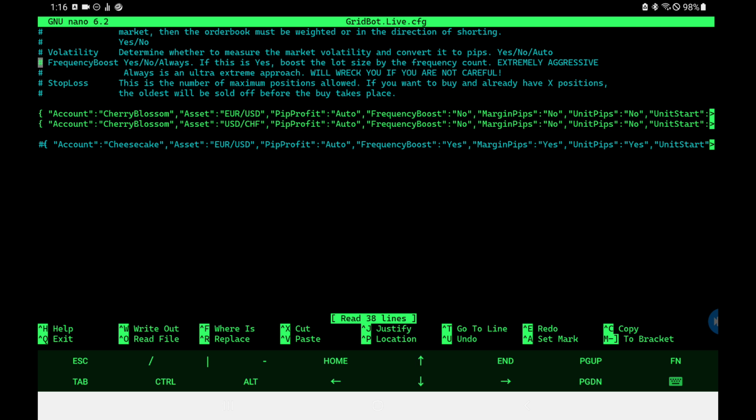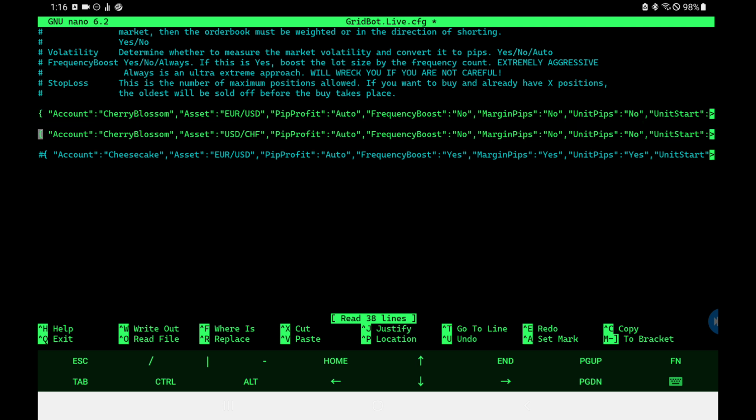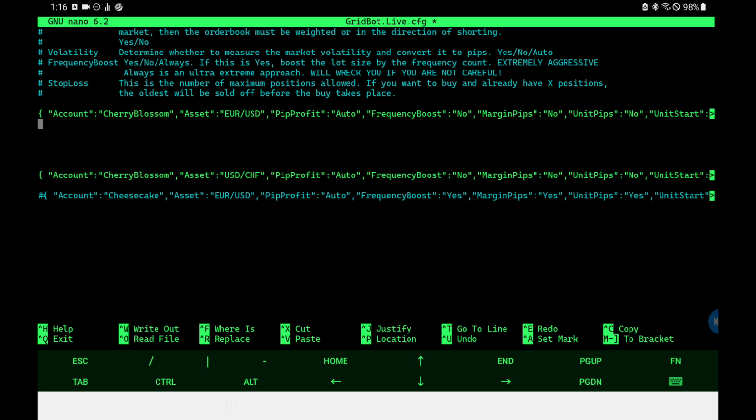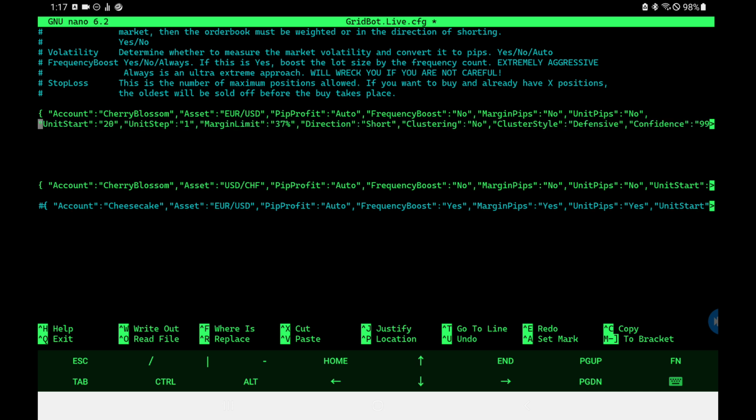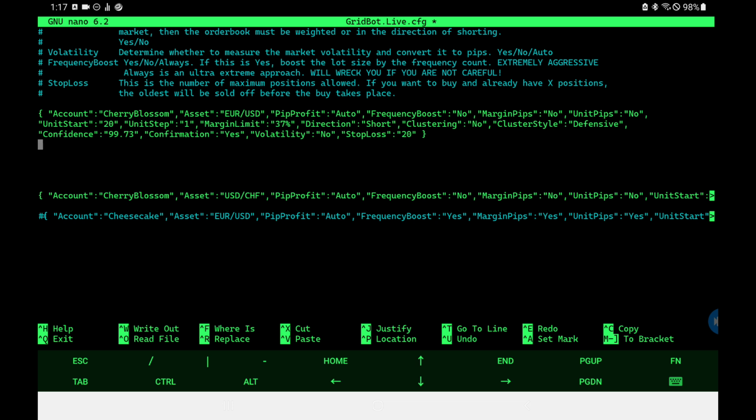Okay, now I'm going to separate these a little, and I'm going to break them up. Remember that each one of these has to be one line only. So do not do this in an active and running configuration, because you will break it. I'm doing this because I want you to see the entire configuration in one blow. And the new feature, the stop loss. It's this easy once you update the code.